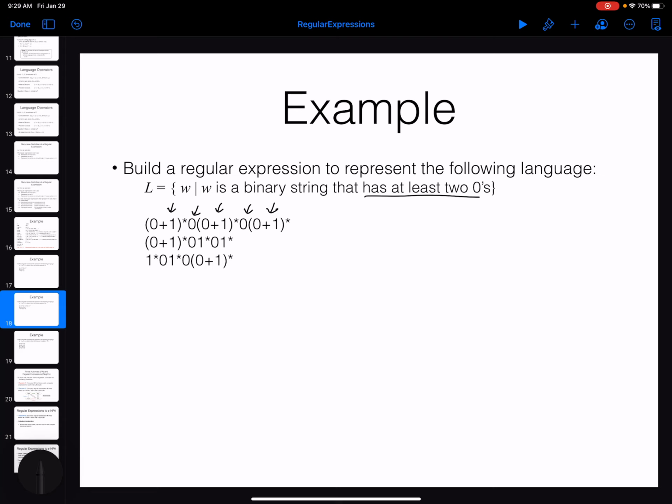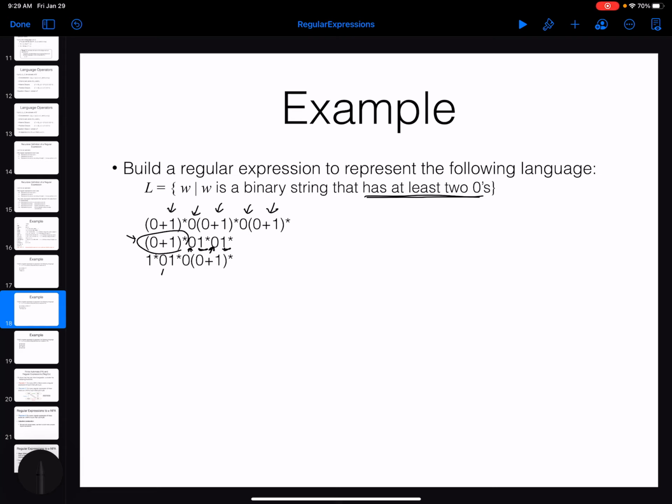Just like the previous discussion, I can show these 2 zeros as the final 2 zeros in the binary string. I can put 1 star, an arbitrary number of ones, in between them, and I'm emphasizing the last 2 zeros, and the rest of the zeros will happen at the beginning.